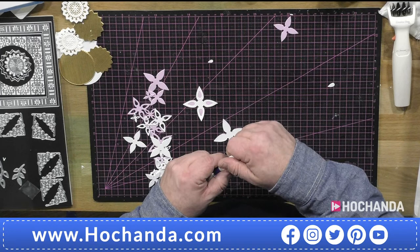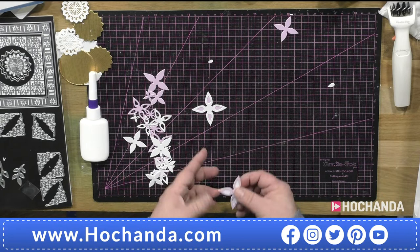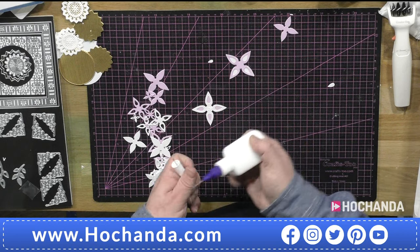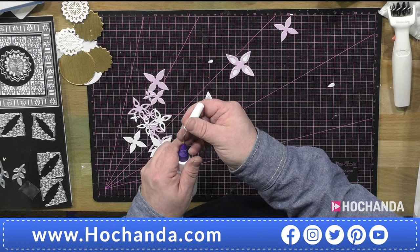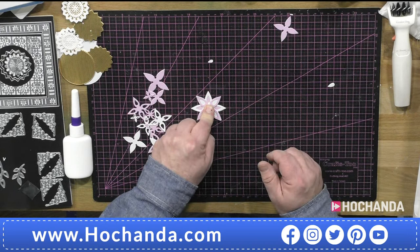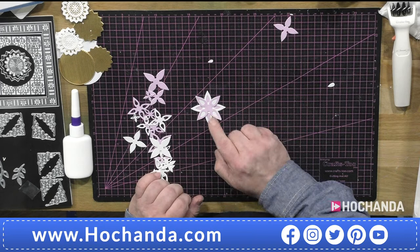Great feedback from people who've bought them. I use it all the time, and what I've also found is my glue consumption has dropped through the floor because I'm not wasting anywhere near as much. I slightly water it down because the Craft Artist glue is so thick, and I'm using far far less. I just add a little bit of water and top it up — I never let it get less than two-thirds full because that way it flows best.